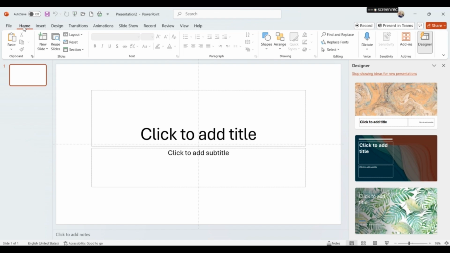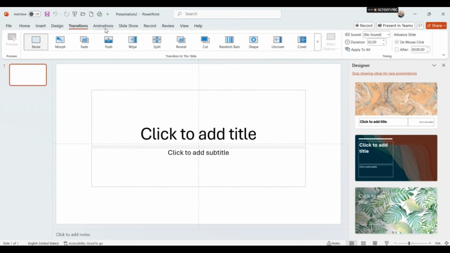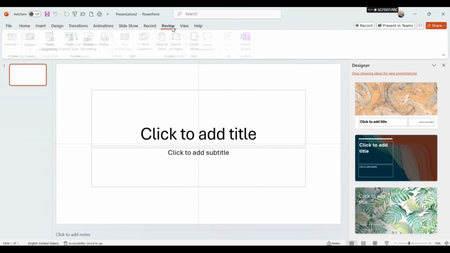So Microsoft 365, all of them, have ribbons instead of drop-down lists. You can start from the Home ribbon, Insert, Design, Transitions, and so on. And as I told you in Microsoft Word, we will have extra ribbons when we add something new. For example, when you add a table, you will have two new ribbons, one for table style and one for table design or table formatting. Also, when you have a picture, a video, or any kind of shapes, you will have extra ribbons to format and to do some settings for it.